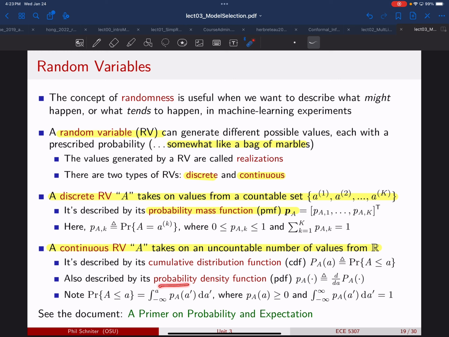What we'll use more often is the PDF. The PDF, if you want to state it officially, is the derivative of the CDF with respect to that argument. It's maybe not all that intuitive, but that's how it's defined. And you can understand it a little bit from this integral here.